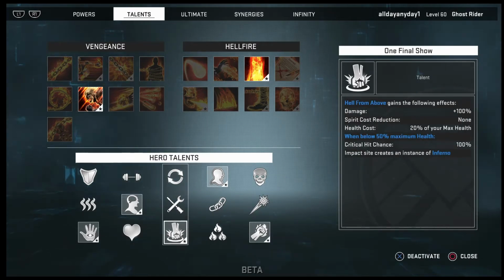Hell from Above gains the following effects: damage increased by 100%. Spirit cost is reduced to nothing, but it costs your health, so 20% of your max health is what it requires. When you're below 50% max health, you gain a 100% crit hit chance with this. Impact Site creates an instance of Inferno.